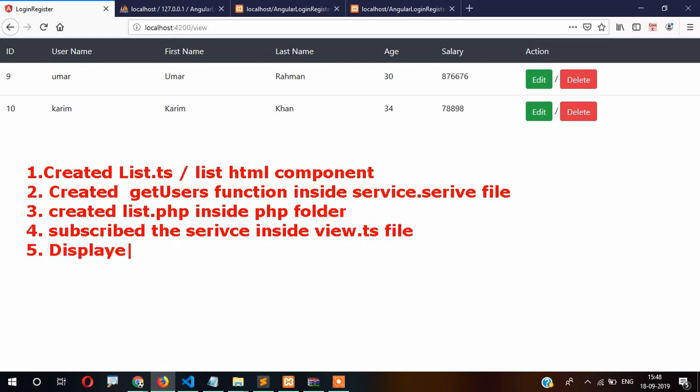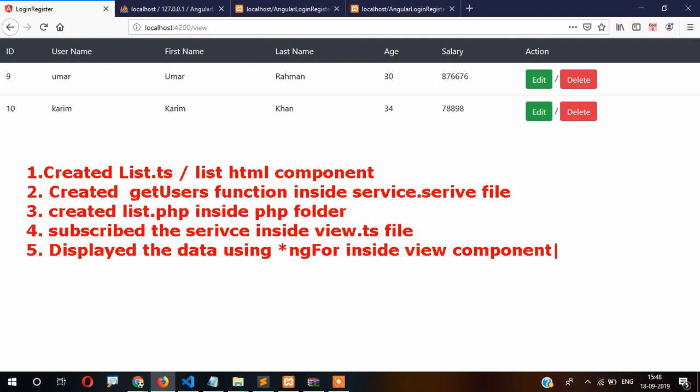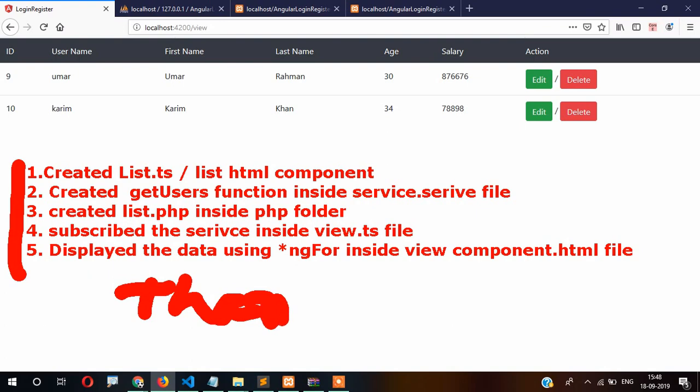And the fifth point was displaying the data using *ngFor inside the view component.html file. So these are the steps we followed to create this view file.